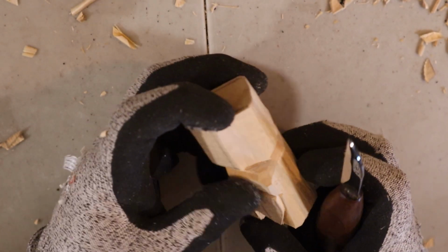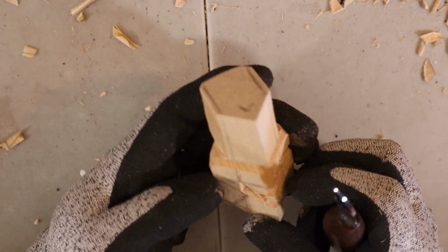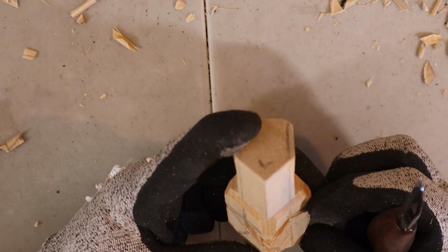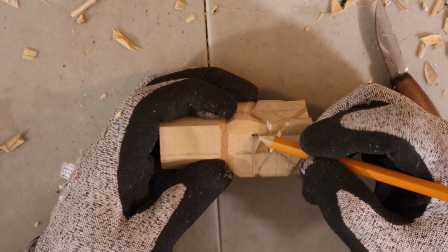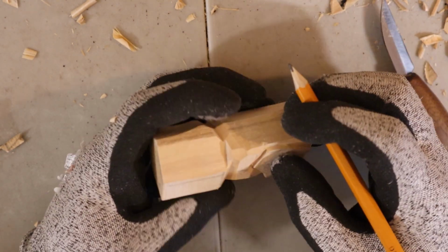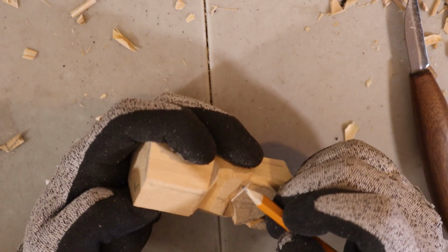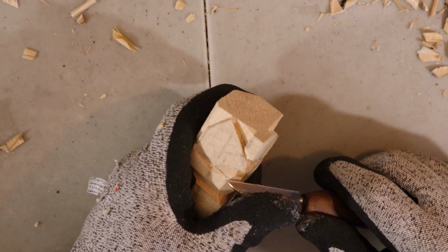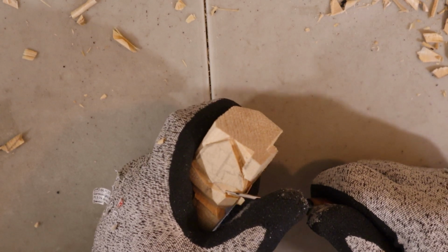Let's do the cloak, cape, name it, whatever. All right. So in the front, I will flatten this whole part. So it should be sort of flat, which is the case right now. And then we have the line here. We'll go there, and then here. Okay. Somehow like that. So, as usual, we'll do a little V-cut. Like so. Okay.